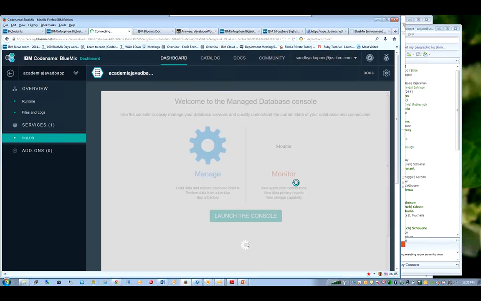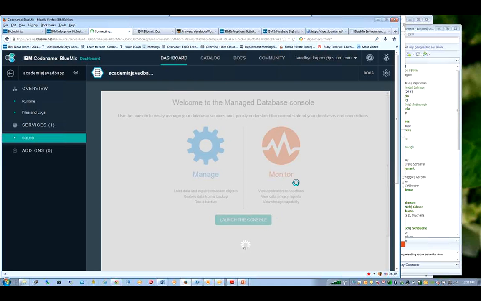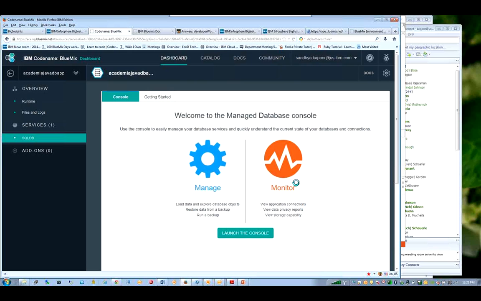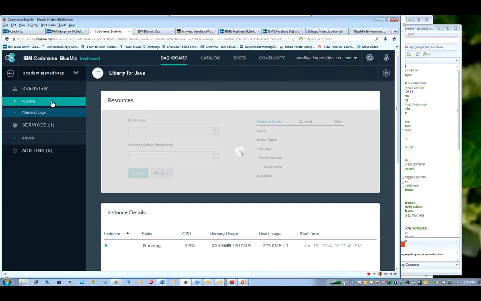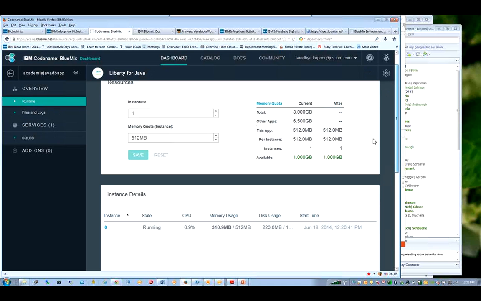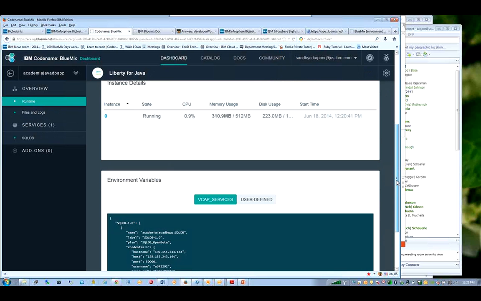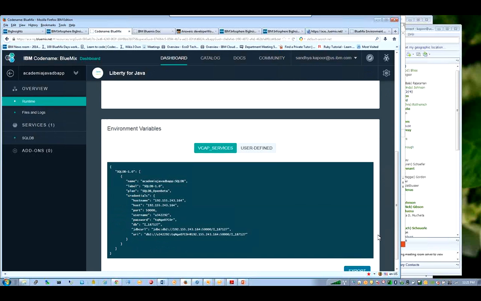So it is like hosting any other DB2 instance on a desktop you may have sitting right next to you. It is exactly the same, and I can manage this database instance using this console. Let me prove my point further that this is no different from a physical setup of a database by showing you the environment variable, which is a very key piece of hosting software and applications on the cloud, called VCAP services. It gives you the name of the database, and it gives you the IP address where it is running, along with the port number, the admin user ID that you see here, the password for it, how to connect to it using the JDBC connection. So everything, the database instance name. So this is exactly like hosting the database on a desktop. Any questions?